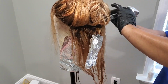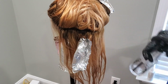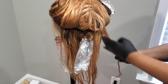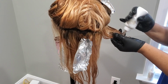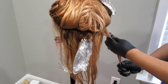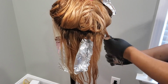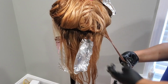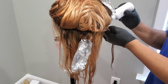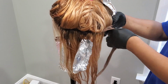And you guys, that's pretty much all I'm doing. I'm repeating the same steps over and over until the wig is completely dyed. I am putting the light golden brown color on the majority of the hair. I'm putting the light brown on the roots, and I am using the light ash blonde to create my highlighted pieces. And that's all I'm doing. I'm doing that for the remainder of the wig. Yeah, so continue watching.